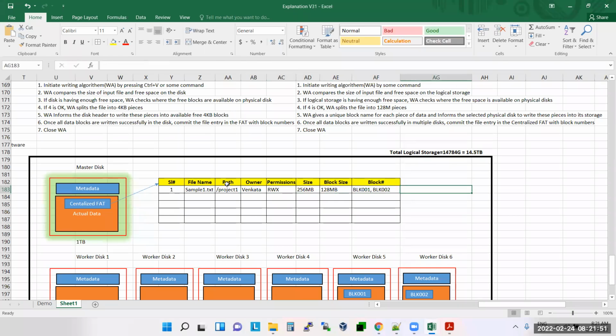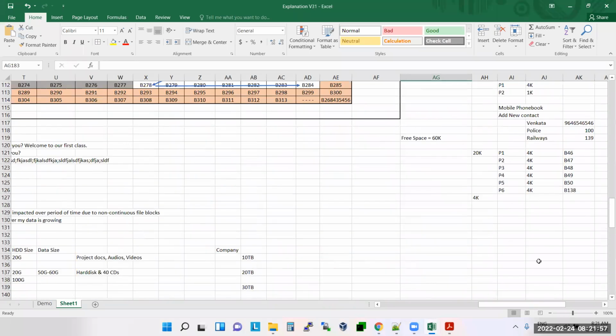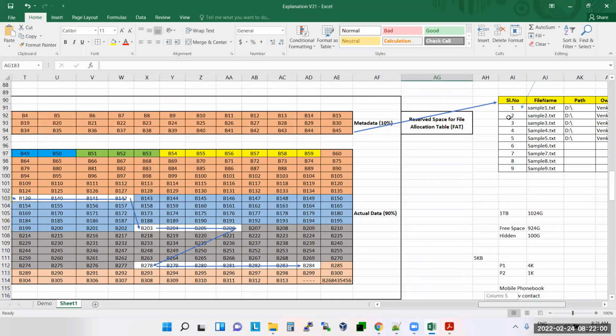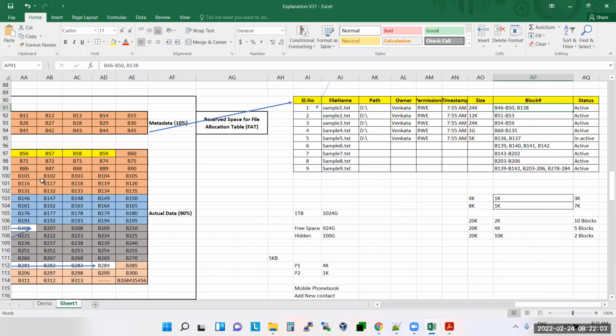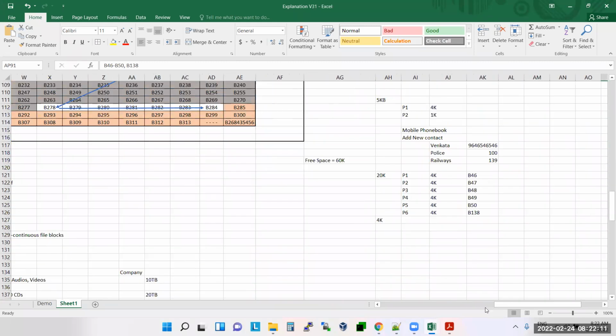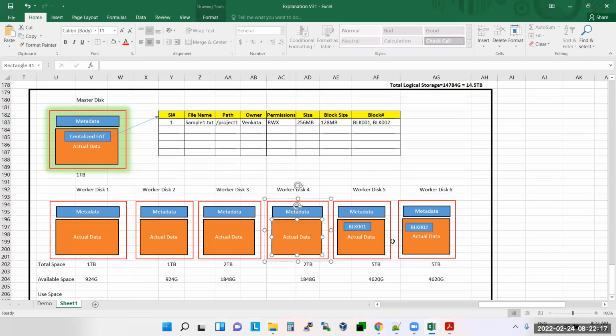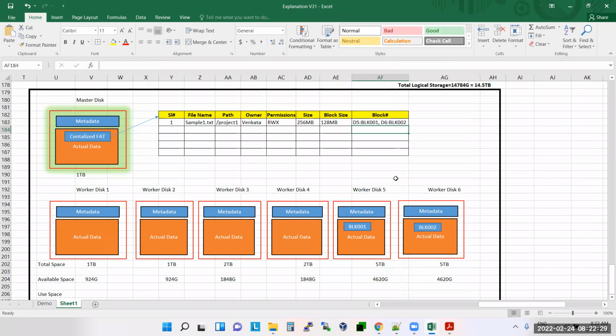It is the same process even in normal storage, and the same block numbers are stored. But since all of those are from the same disk, there is no need to maintain the disk number. Here, if I say only block 1, block 2, in which hard disk do I need to check for block 1 and block 2? That is the reason we store disk 5 colon block 1, disk 6 colon block 2. Is it fine now? Yes, sir.